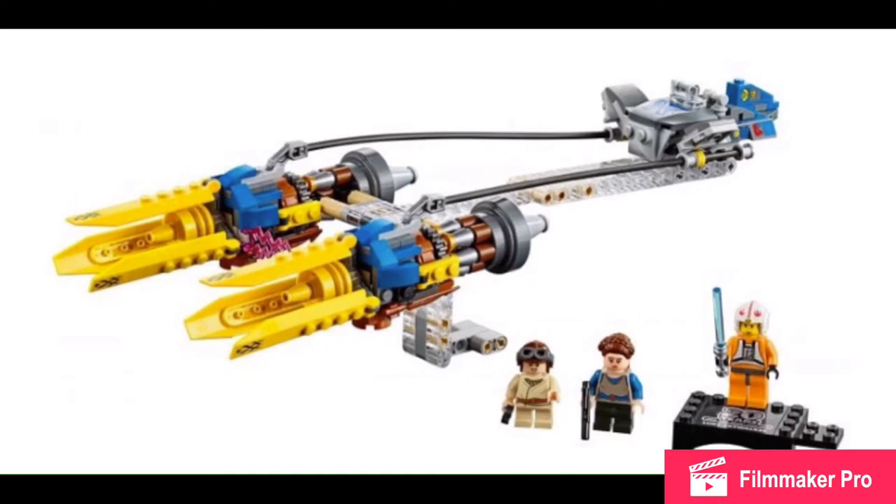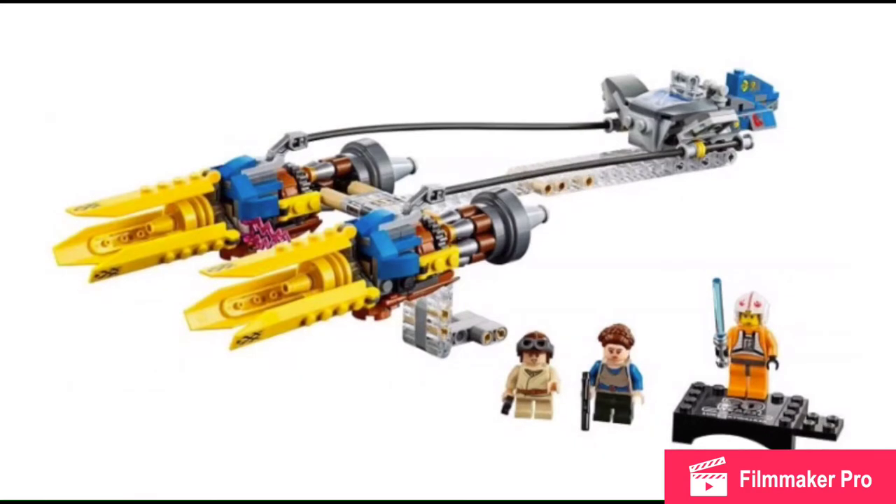Now, this is Anakin's Podracer. Like many others, I'm not too big a fan of the prequel trilogy. I felt like with the prequel trilogy, each movie got better than the last — the first was the worst, the second was a bit better, but I loved the whole Boba Fett storyline. The whole Anakin part I didn't like. The third one I think was the best of the three. Regardless of whether or not I like it, Podracing itself is a cool concept, but it shouldn't take up that much of the movie — it should have been in, like, the Clone Wars.